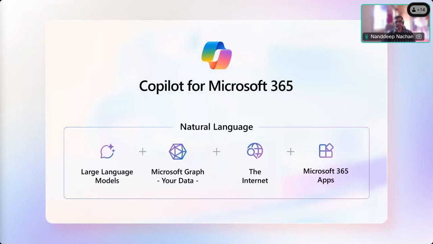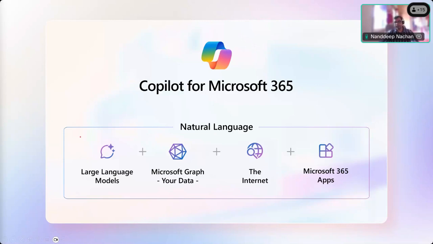Okay, so just coming to Copilot for Microsoft 365 specifically, let's jump into that. What is Copilot for Microsoft 365 and how does it work? Copilot for Microsoft 365 is your Copilot for work. It is a sophisticated processing and orchestration engine which provides AI-powered productivity capabilities. At a fundamental level, Copilot has a few core components.